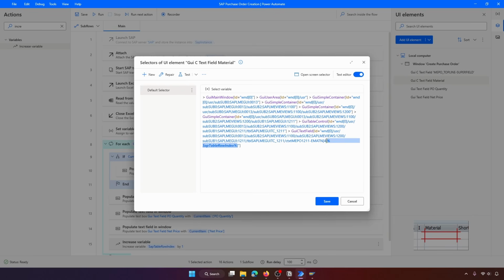And that's basically it. So now for each row of our Excel file, initially the value of this variable will be 0. So we'll always target the first row first, and then on the second row we'll target the second row on the SAP table, and so on.